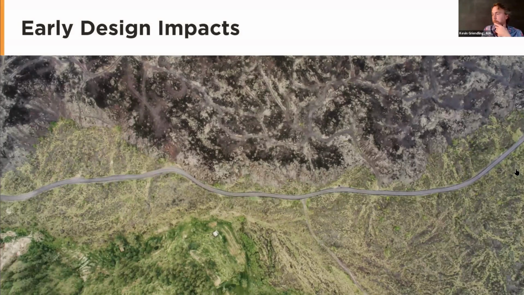I want to talk real quick about early design impacts. And again, I'm trying to give you guys some time to respond and ask questions, so I'm going to get through this real quick. Some of the things you might see in the ARE is not going to be just which foundation should I choose based on where this building is.